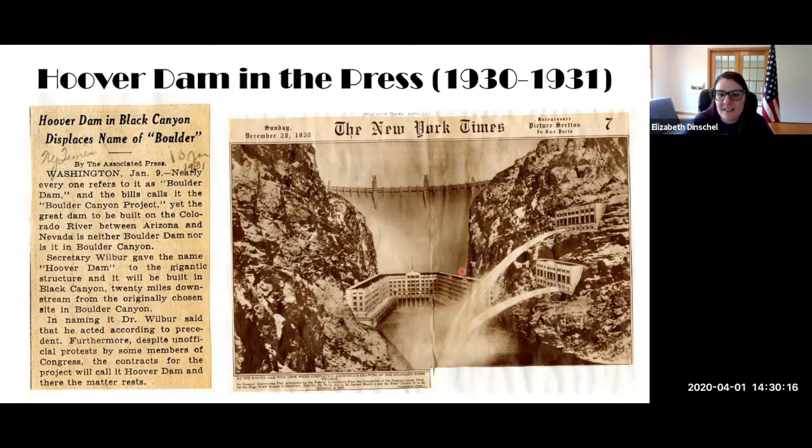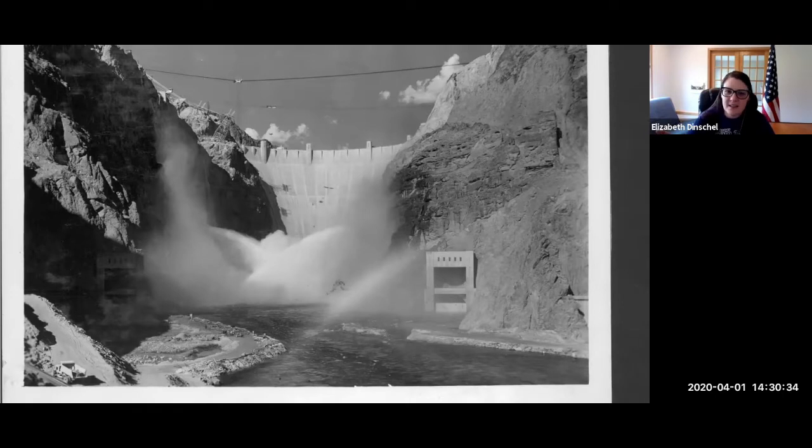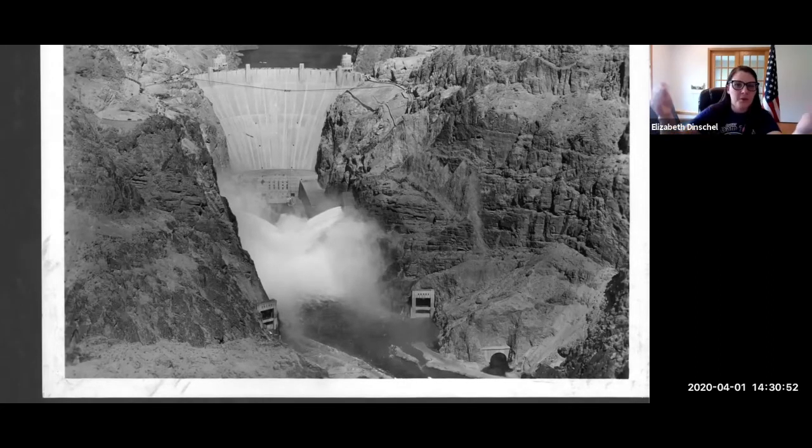And you can see here this awesome picture on the cover of the New York Times of what the dam looked like. These pictures are actually from the Bureau of Reclamation, and they are housed in our Denver facility, and one of my friends over there helped me get them. This is where they're testing the overflow channels. This is how they're spraying water from behind the dam to the front in case the water gets too high. They don't want it to go over the spillway. And this is what it looks like from the air. Same, it's pouring the water in.